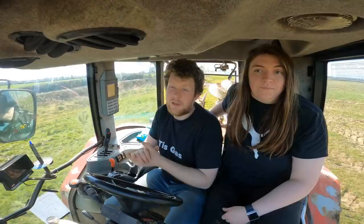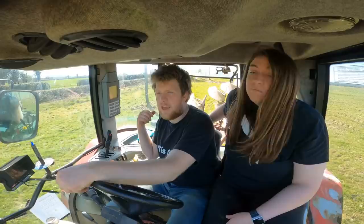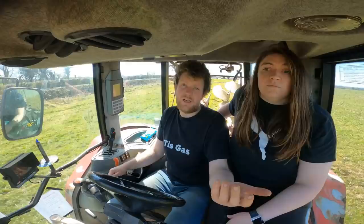We are in the 6290 with the front suspension. However, it's a Kverneland 4 furrow standard plough. I think it's an F body plough, I think. But anyways, I'm going to be teaching my sister how to plough today.